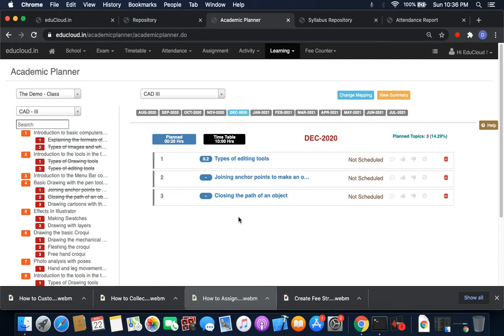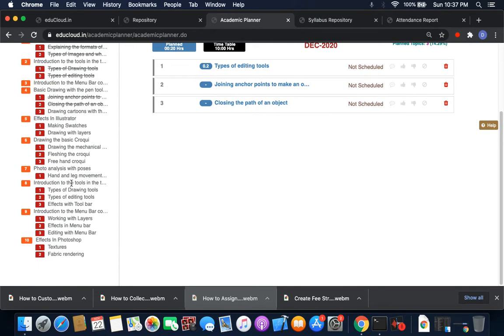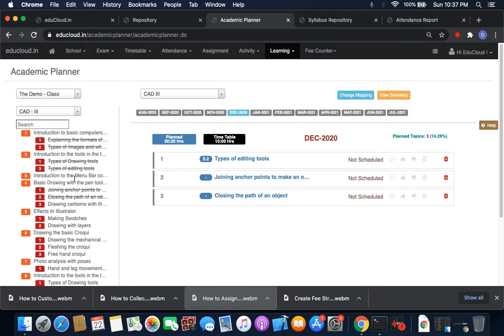It's a very important aspect, and everybody should plan their lessons, sorry, not lessons, but the topics, quite in advance. By the way, you can use this delete button to remove these things, and you can do drag and drop again. This strike through means we already planned. These are the left topics which we need to plan further in upcoming months.